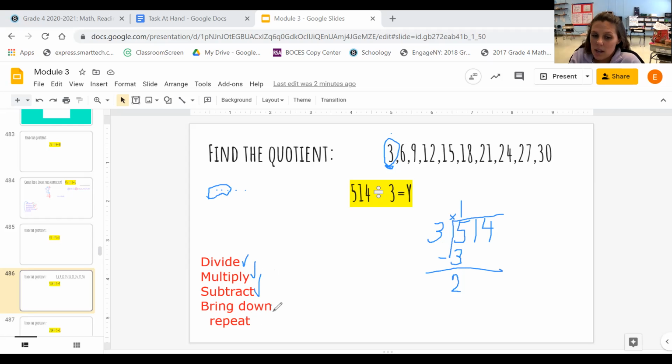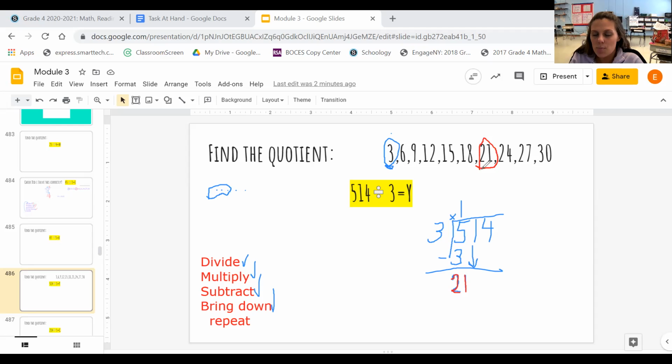I'm going to then bring down. So now I'm looking at the number 21. I'm going to change the color, hoping that you can see what we're focusing on. 21 is our new number. So I want you to imagine we have 21 cookies, and we're trying to take groups of 3 out. So let's look at our cheat sheet, and we're looking for the number 21. I see it.